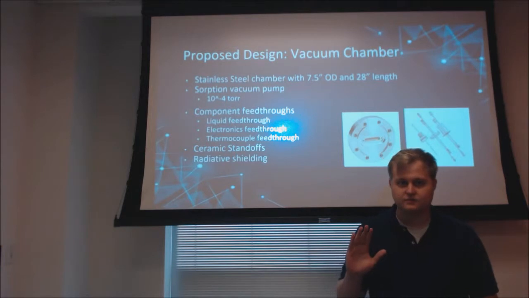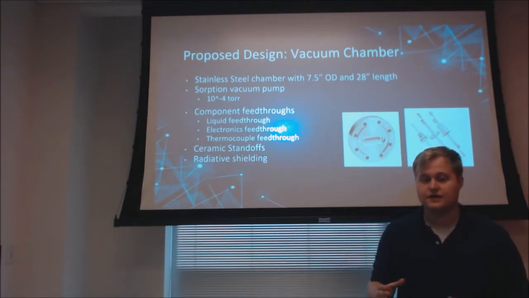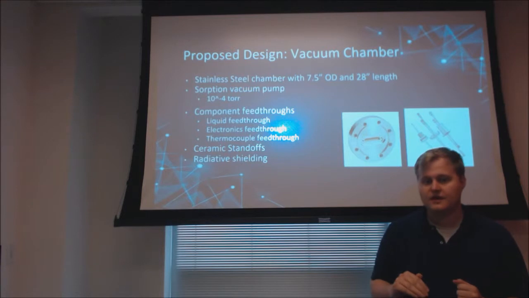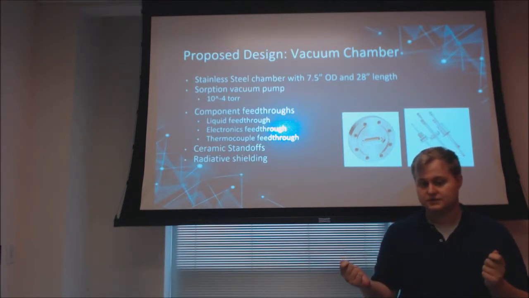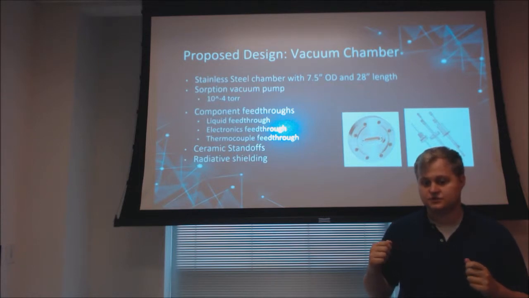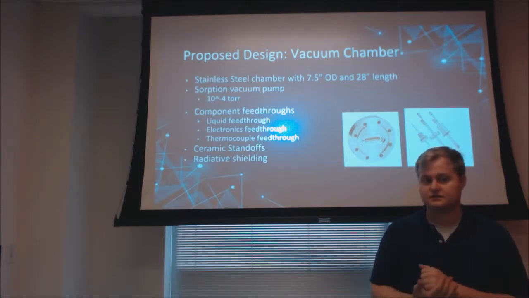Now, the core of the vacuum design revolves around the use of a hollow aluminum cylinder, which we will call our heating shroud. The heating shroud's purpose is to contain lunar regolith simulant, and we'll attach our heating and cooling systems to that heating shroud to control its temperature, and thus the temperature of the regolith inside the heating shroud.